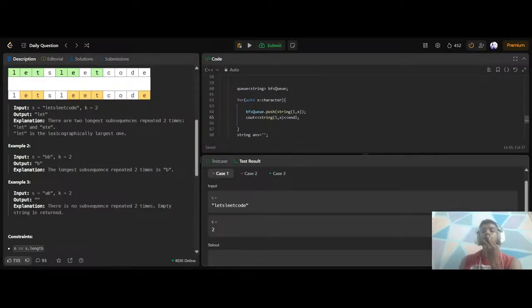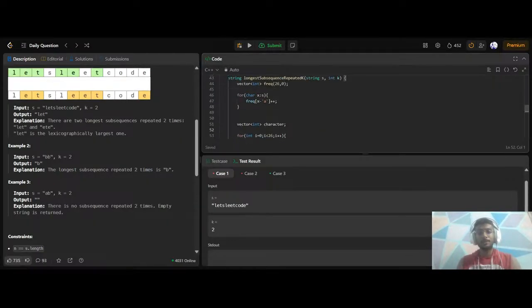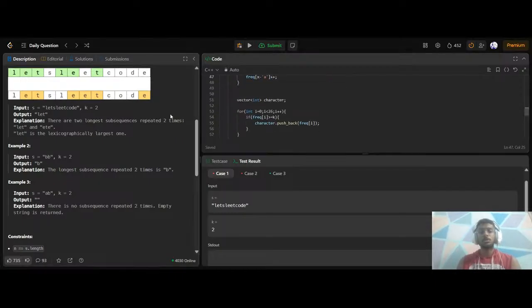Okay, great. I've initialized here vector int, vector of x minus a plus plus. Here vector int character. I have to take characters, right? I'm so sorry.